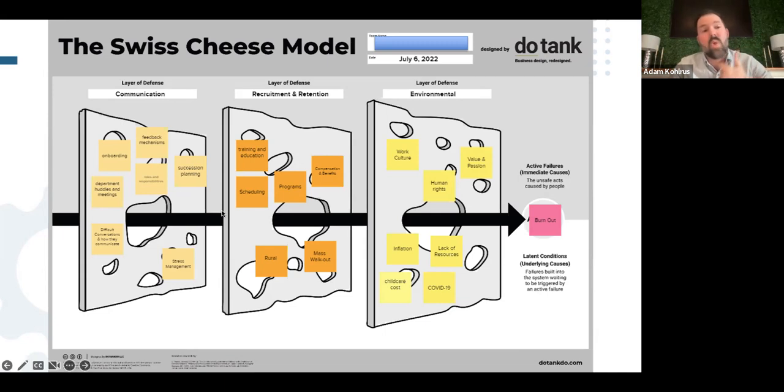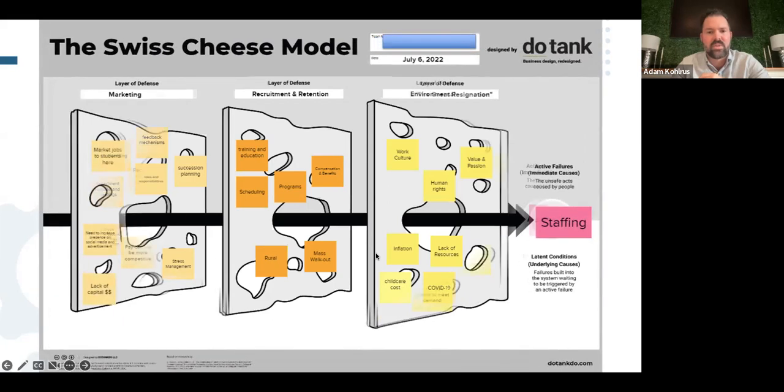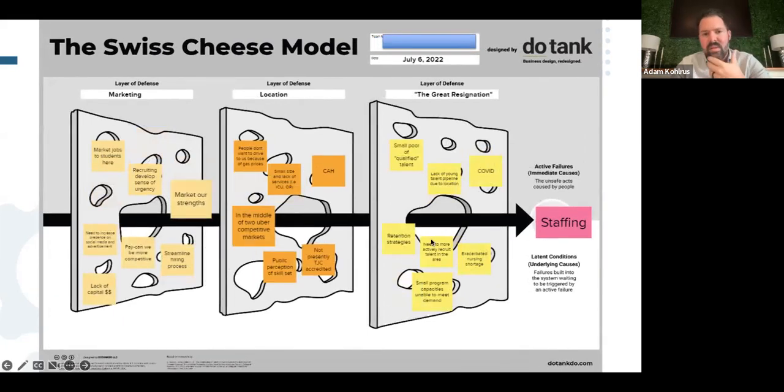If you have teams where something went wrong, just using this as a platform for discussion, putting that event, whatever it may be, or that breakdown that happened within your team, and just holding a 30-minute conversation around, okay, what are the big things that led to that happening? And what are the little micro things that broke the barriers of defense there? So burnout was one of the issues that a team focused on. Staffing was another one. Again, this team dug into marketing, location, being a really rural critical access hospital, and the Great Resignation as things that were really contributing to the staffing issues that they were facing.